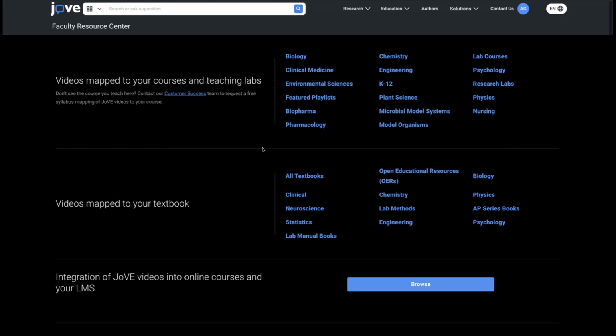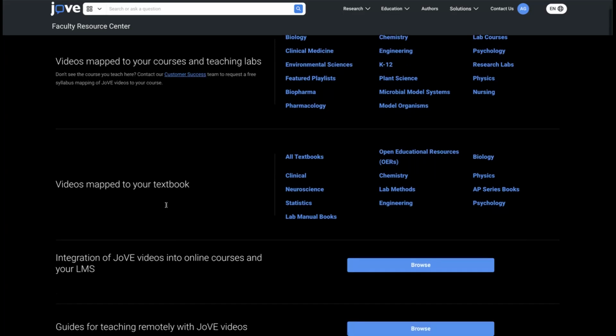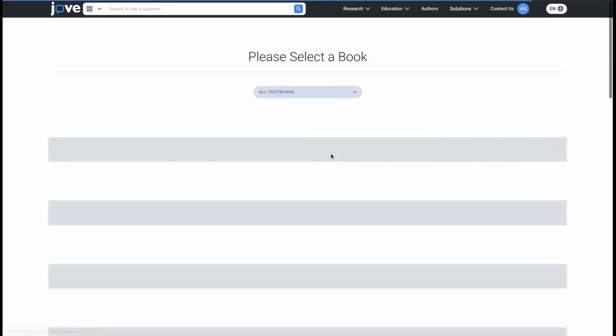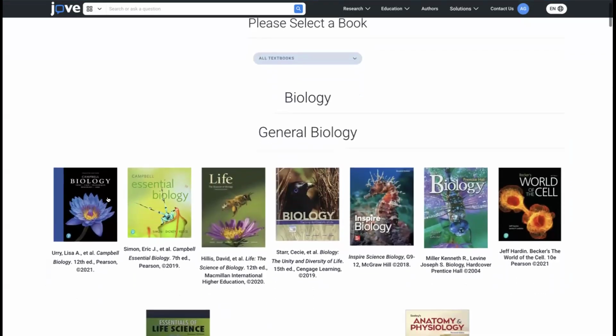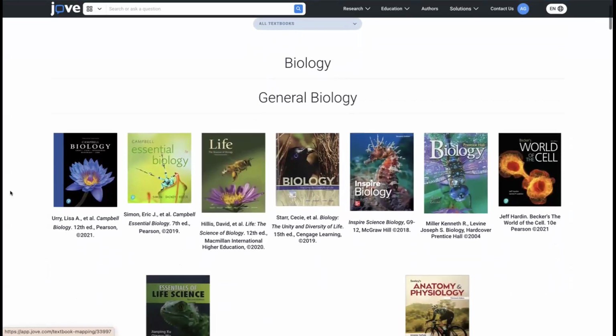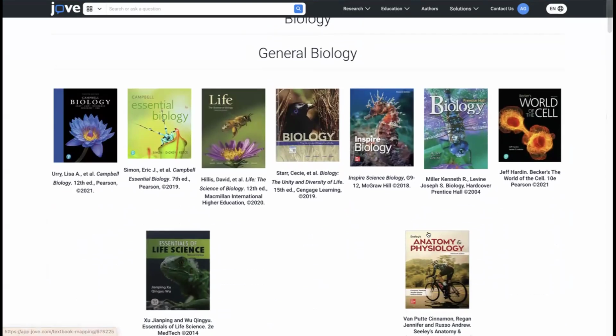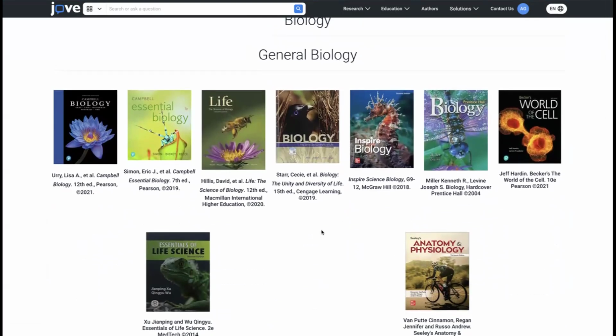And for textbooks, I have to stress that we do not offer ebooks, but we refer to its own chapters. For example, these are all the textbooks that we have on JoVE. But no, we do not offer the ebook of this textbook.